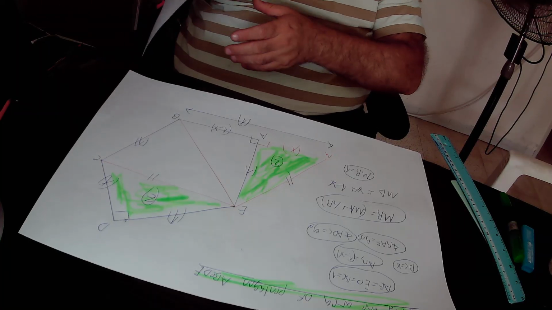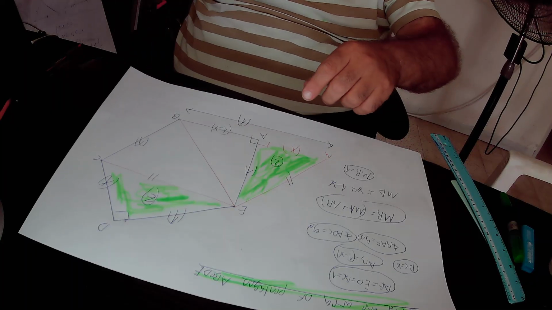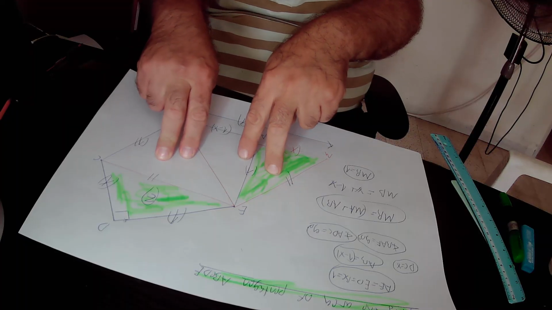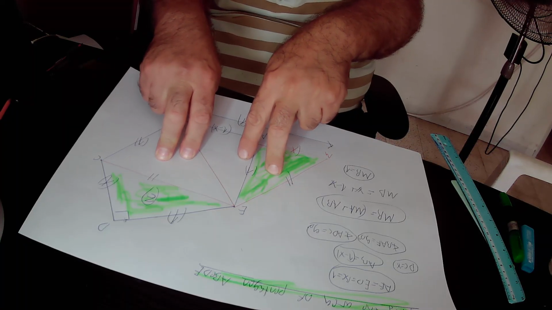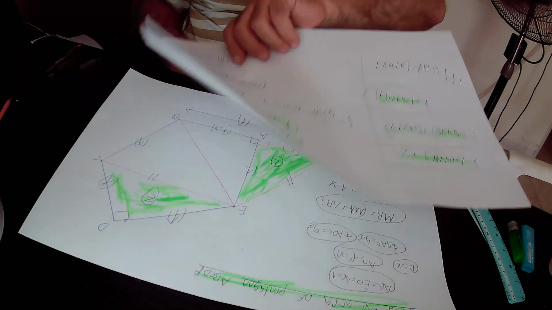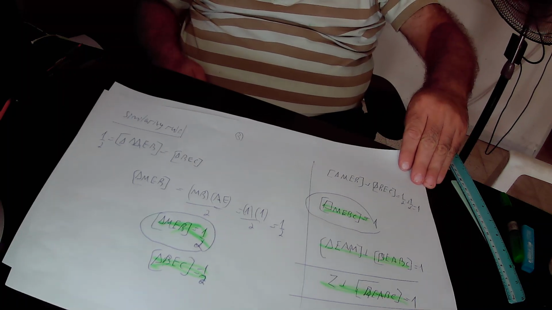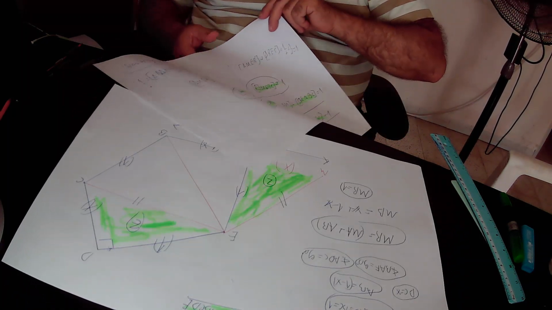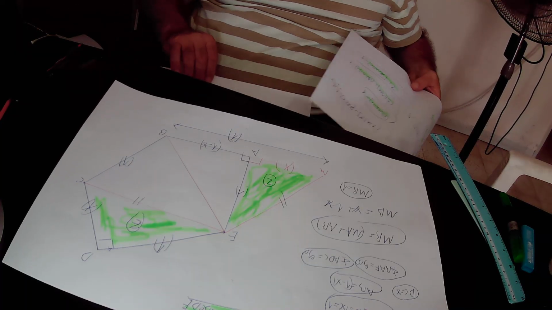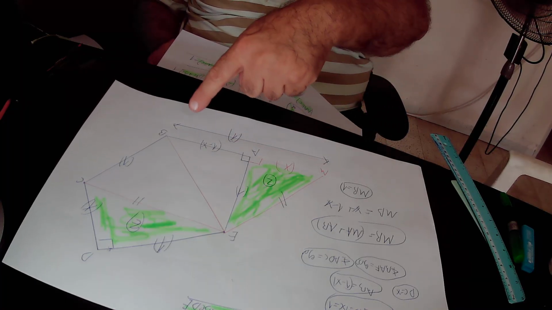And from the fact that those two triangles are congruent to each other, we derive that they also have the same areas. That is to say, we derive that the area of triangle MEB is equal to the area of triangle BEC.